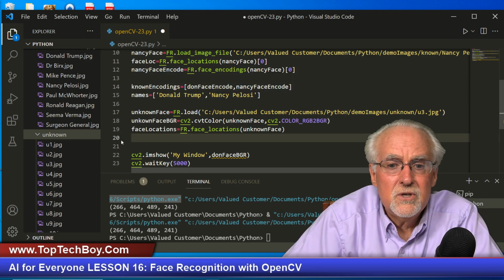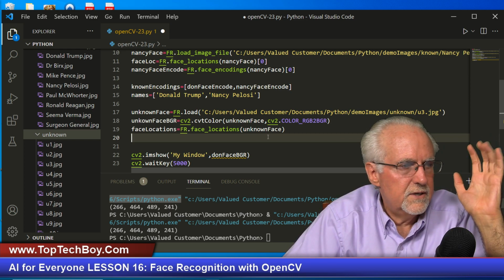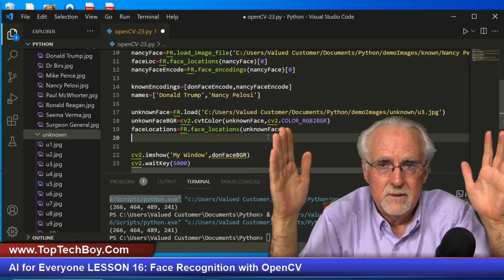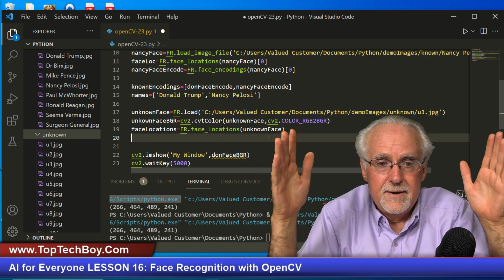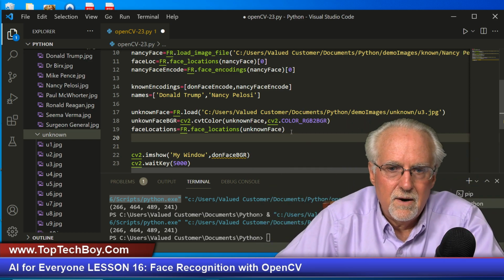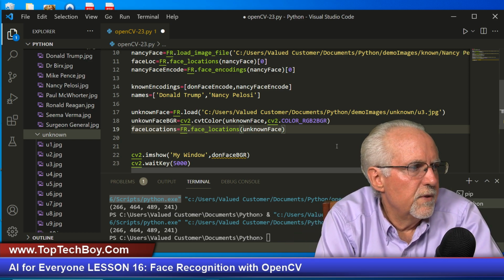Face locations looks at my unknown face image, and it's going to find all the faces in that picture wherever they are. And so this is plural, face locations, because there could be more than one.